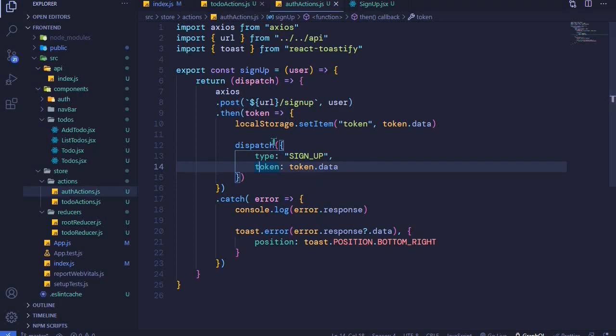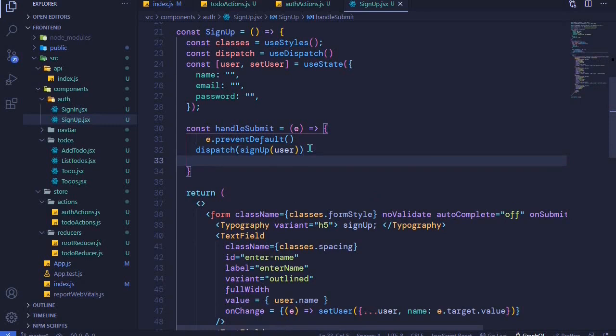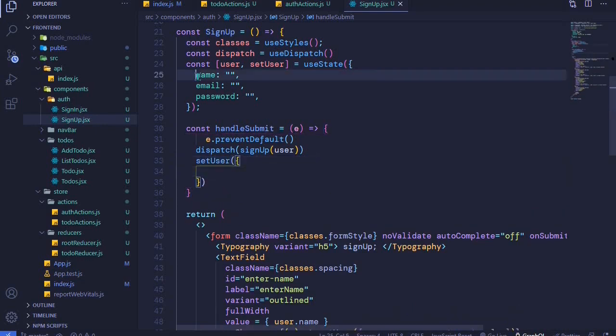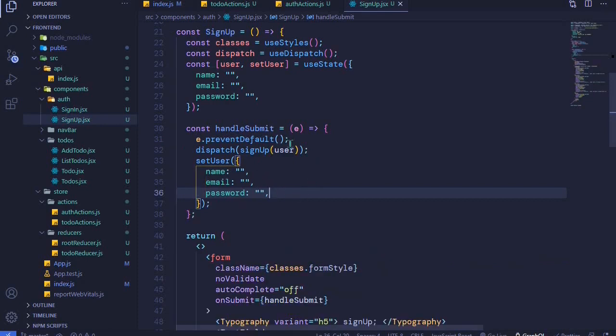Okay, but before we go to our reducers, I want to come back to the signup form. Once we perform a dispatch, I want us to reset the form values by changing the state to the default state, and this will affect each value right here. So if we set the name to an empty string, the value will be empty. So right here, I'll make use of set user, invoke that and pass these values in here. I'll just copy them and paste them in here. This will just reset our form. So I will save this, and Prettier will correctly format my code.